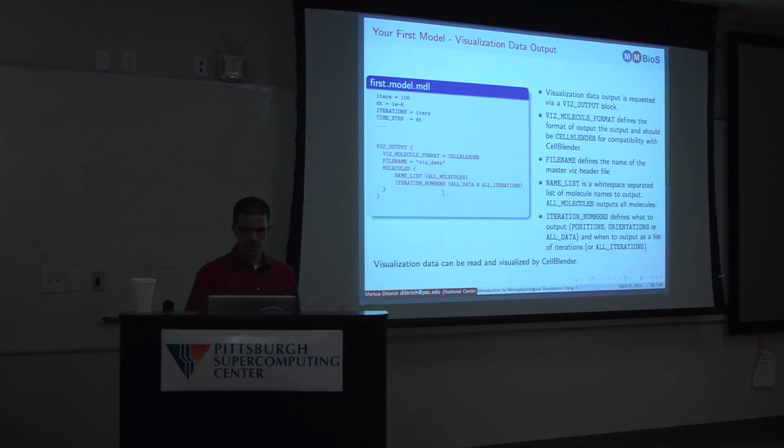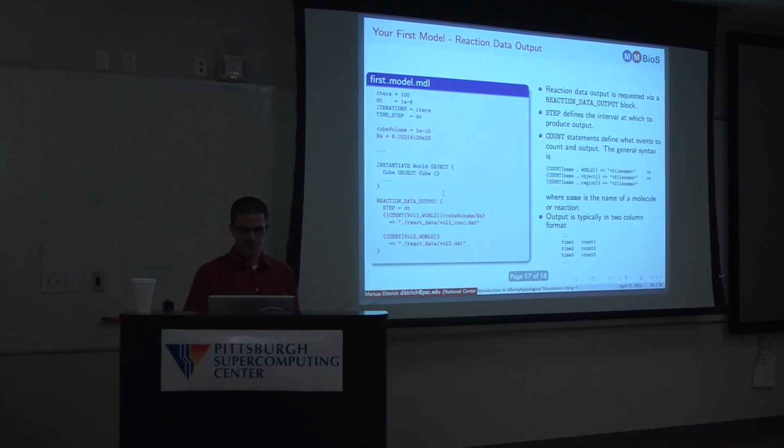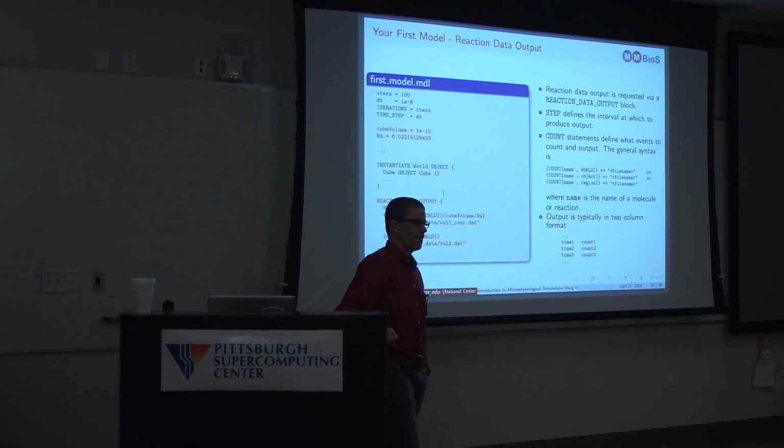OK, so I think this is basically all I wanted to talk about. So this was a very quick intro into MDL. Again, if you use CellBlender, you don't see a lot of these things, but there are some aspects you need to think about. Most importantly, things like where things are and how reactions happen in your geometry, what the orientation is, what the spatial aspects are, how molecules flow through your simulation. That's something you need to think about before you actually write down these reactions typically.